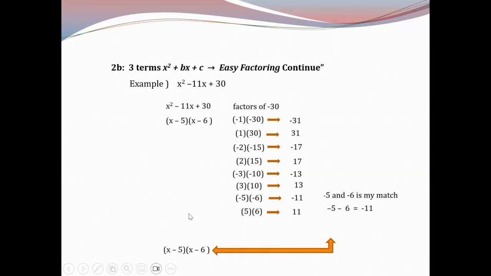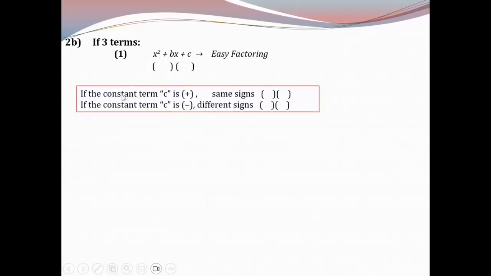Again, this is the way the book shows you, and also how many instructors teach this type of factoring. Now, I'm going to do my modified version of factoring. I call it the easy factoring because it's easier than when you have a number in front of the x squared. Okay, here's how I do it. If you have it this way, it's going to be two binomials. Now, here are the rules.